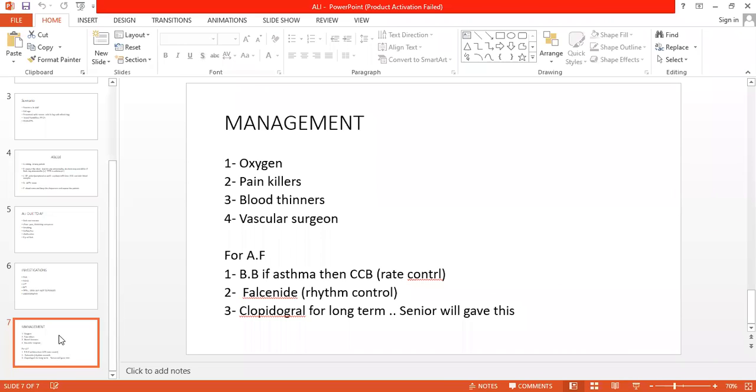On the C, once you determine that it's ALI, you can say there and then that I would like to involve my seniors because I'm suspecting it's acute limb ischemia, which is a critical condition. So I will involve my senior. I will ask a vascular surgeon to quickly come and review this patient. And along with that, if you haven't given a painkiller at that point, you will give the painkiller. You will say that I will give my patient a painkiller, and also I'll give my patient IV blood thinner, which is heparin. So 5,000 international units you have to give.